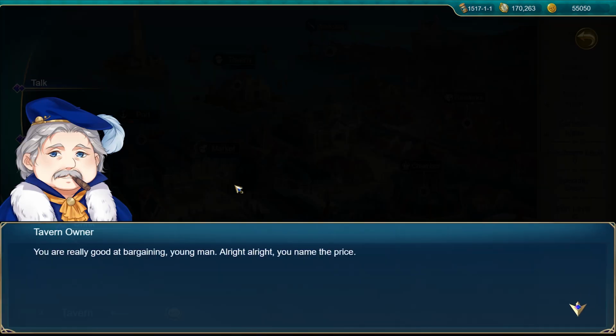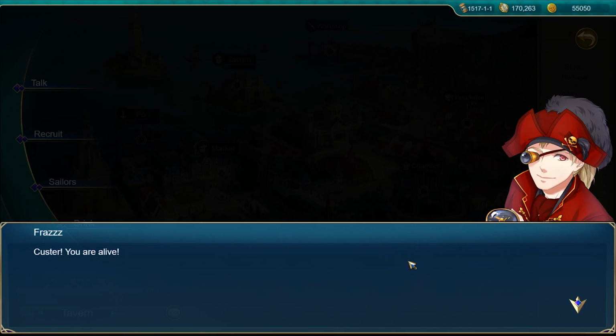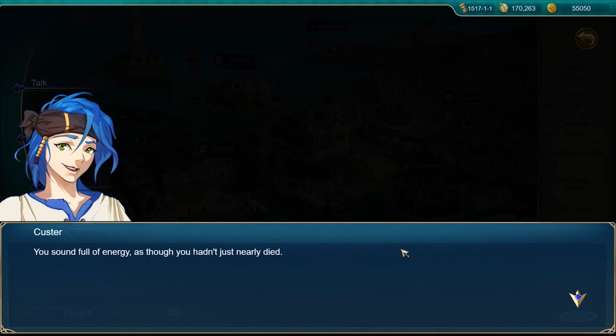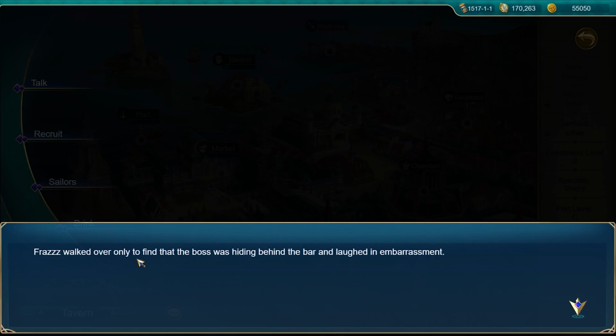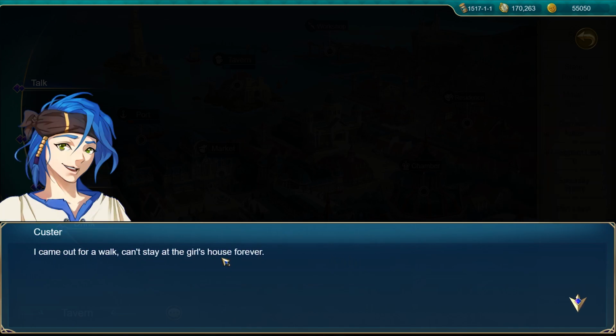Okay. Talk. You're really good at bargaining, young man. All right. You name the price. Custer, you have such a big business that you won't mind the small profit from me. Thank you. You're alive. Custer gives a start and turns towards you at the sound of your voice. You sound full of energy, although you had nearly died. You scared the shopkeeper off. Sir, where are you? Come out. Frazzz walked over only to find that the boss was hiding behind the bar and laughed in embarrassment. I've traveled the world. I was not terrified. What are you doing here, Custer? I came out for a walk. Can't stay at the girl's house forever.